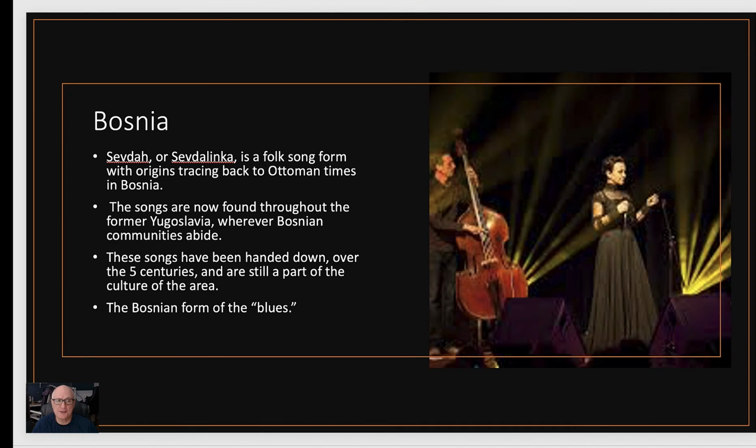Then we're going to look at Bosnia. And the Sevda or Sevdalinka is a folk song which traces its origins back once again to Ottoman times, Turkish times, Islamic times. But the songs are now found throughout what used to be called Yugoslavia, which is now Bosnia. And they have been handed down over 5 centuries and are still part of the culture of the area. Now, they've had many, many civil wars, and the area has been fought over for centuries.